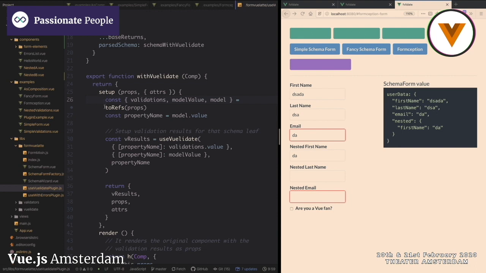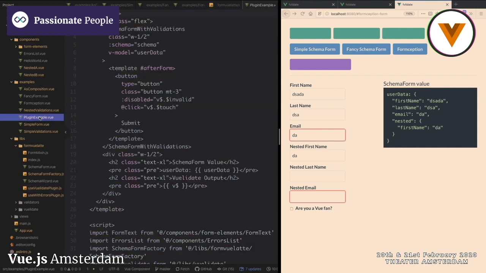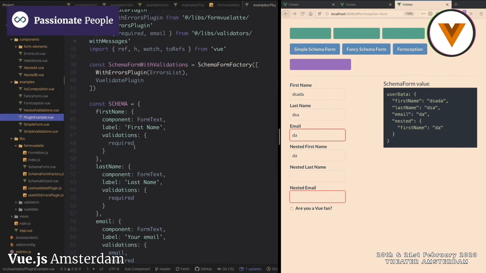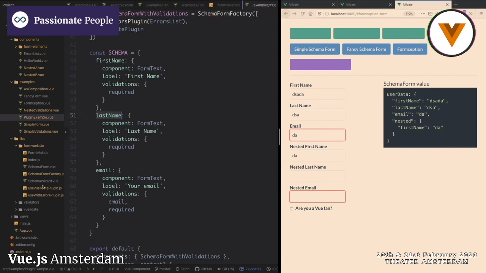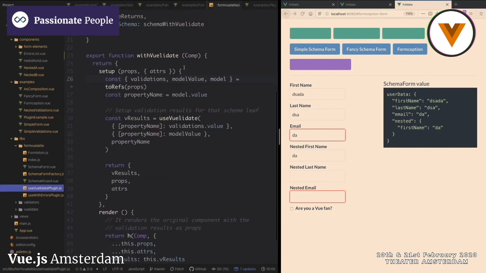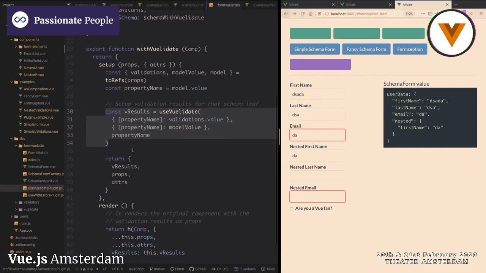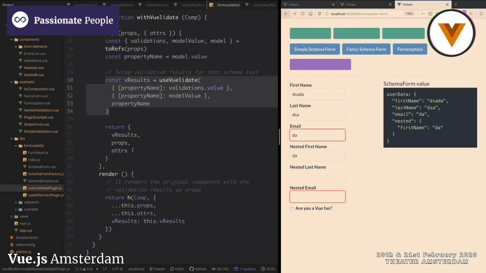And then we have this new setup where we take from the props the validations. And you can see those validations here, because this is how you will be able to use this. So we just pass validations for last name, validations for email. So we get those validations here, the list of the object of validations. We get the name of the model, the value, and then we just create our local Vuelidate validation object, return it, and then the component will be injected with those.